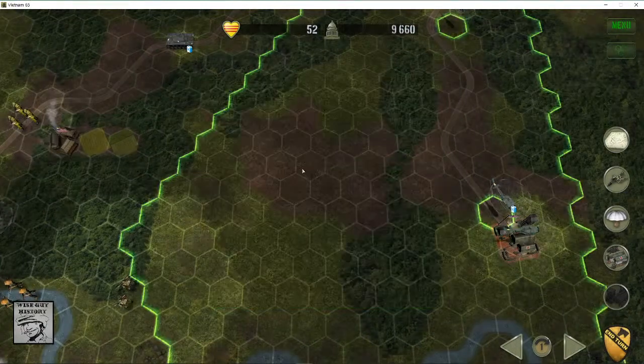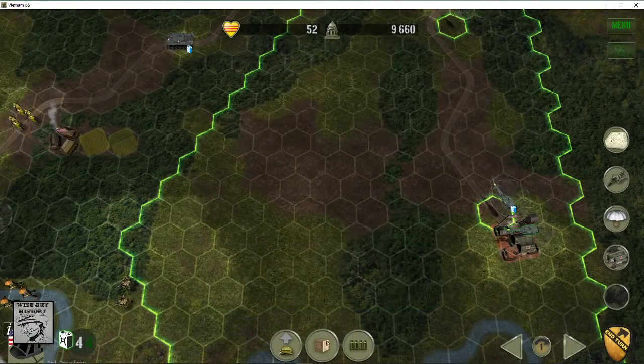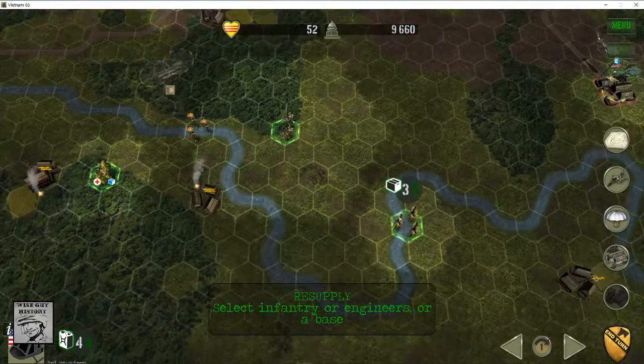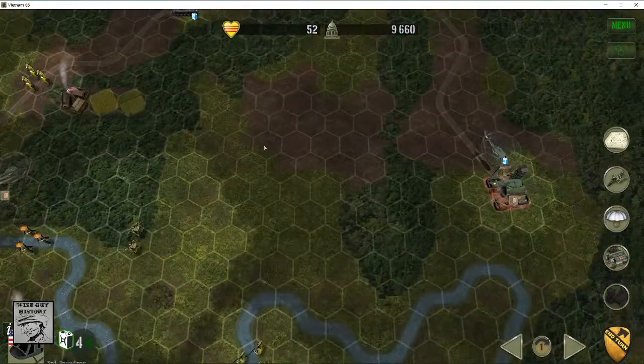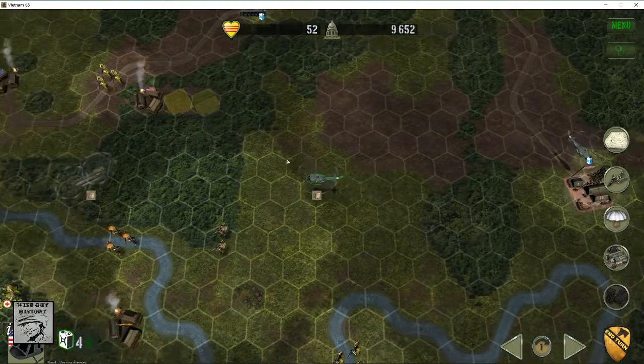Now, two options here. I could pick up the howitzer and start bringing it up towards that forward base, but I know I'm going to face some other supply problems. They've got 3 left, they've got 3 left. And I'm thinking I might just supply them now, so I'm not running into the same problems I had last turn.